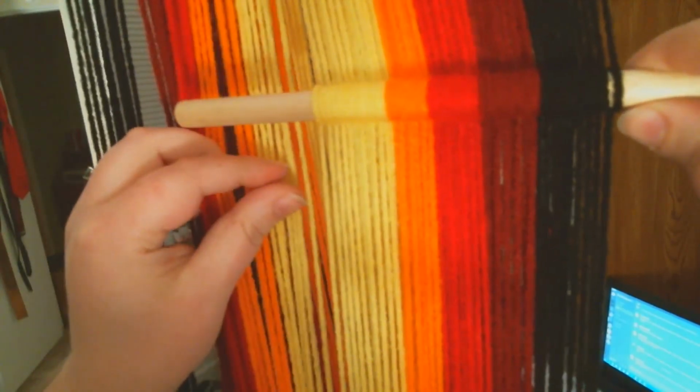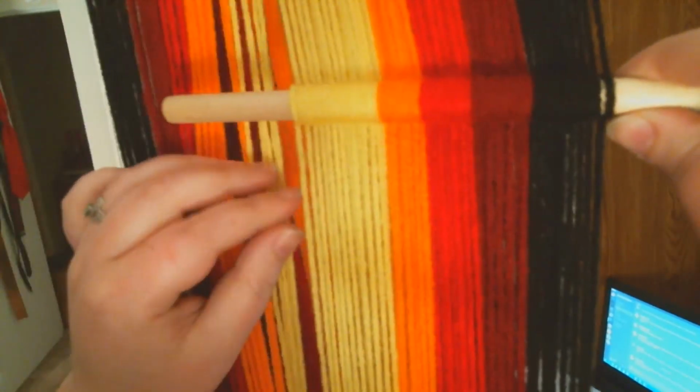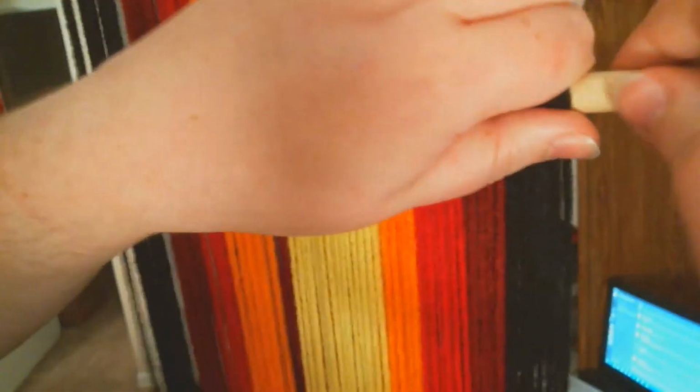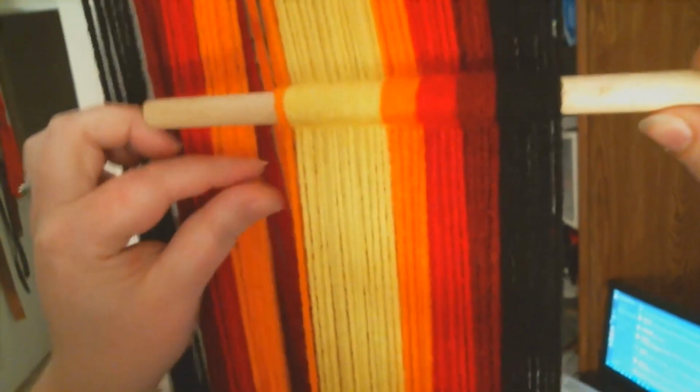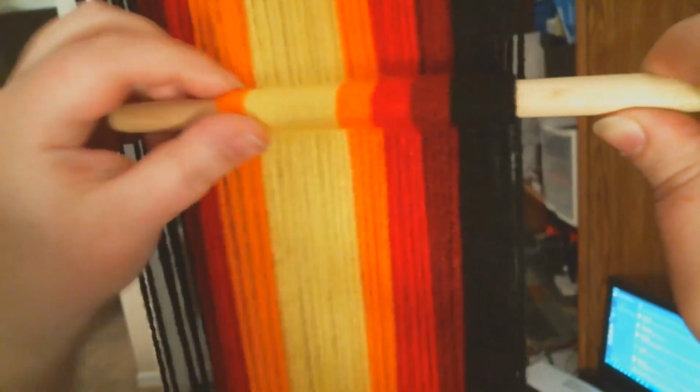I don't know why I didn't think of this sooner. I feel like such an idiot for not thinking of it sooner. But it is so much easier, and there's so much less detangling to do after setup with this method. Which is why I said I'm probably going to be doing it this way from here on out. So I'm going to finish stringing this up real quick. And it's not going to take me a full hour like it usually does, because this expedites things a lot quicker. A bit too far. There we go. But yeah, doing it this way is like 10 times easier.